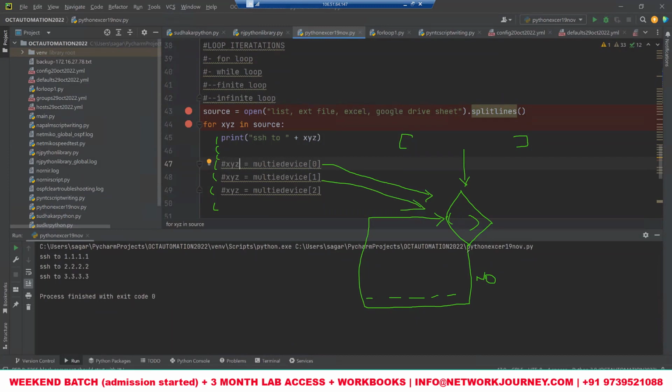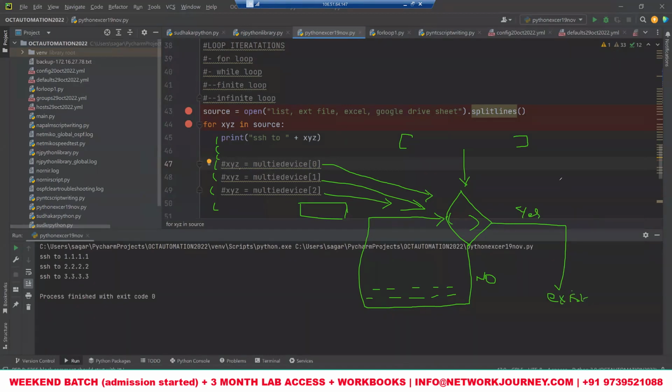Now the second data goes in. Is that the last element? No. Again, the process reiterates until that last element has been met, and there will be the end of this. So it asks, is there any more element left? No. Now the condition is matching. So that is yes here, and you're out of the for loop.